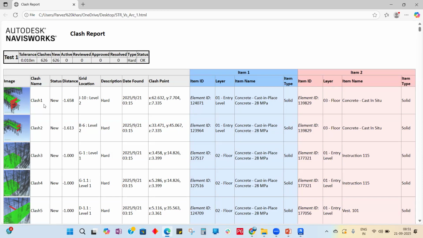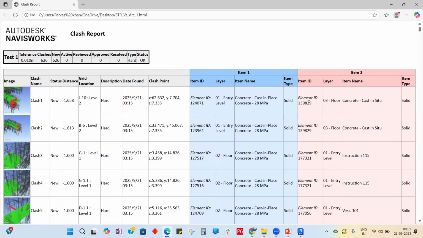Right? Clash 1, the clash name is clash 1. Status new. Distance 1.658 meters. Grid location, description, date found, clash point. These are the coordinates. Element ID, entry level, which floor or which particular area, layer 1. Item name, concrete cast in place, concrete.